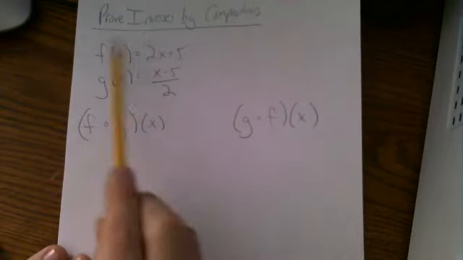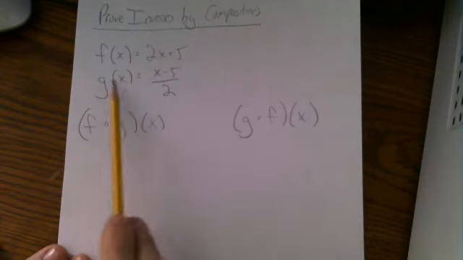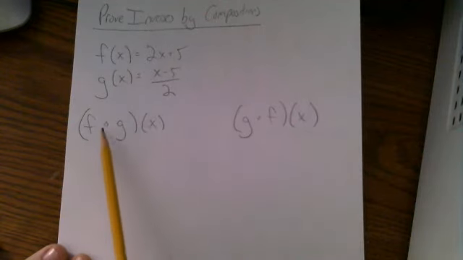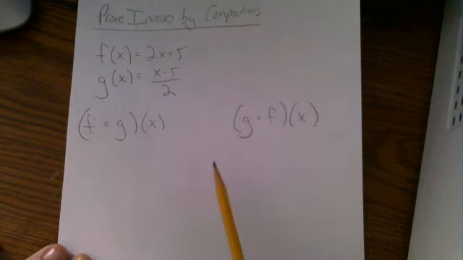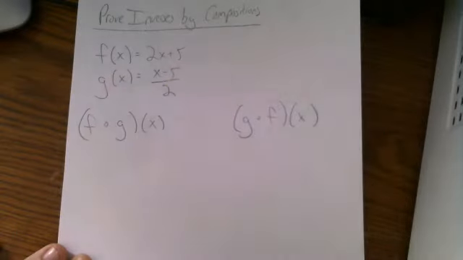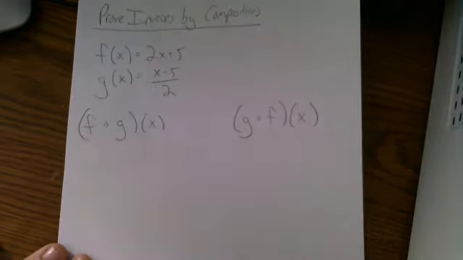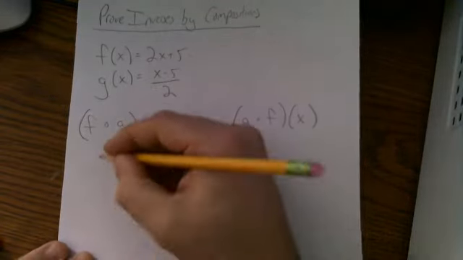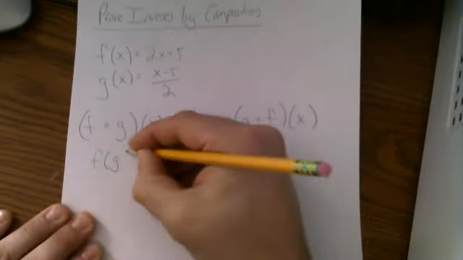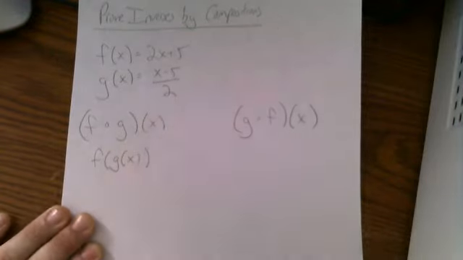And if we're trying to prove that these functions are inverses, then what we'll do is find both f of g of x and g of f of x, and we should get x in return in both directions. And if they are, then yes, they are inverses. If they're not, not inverses. So let's find f of g of x. Let's change this notation to f of g of x so we know where to begin.